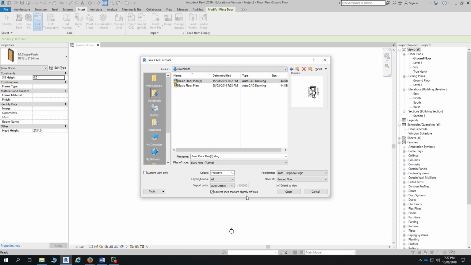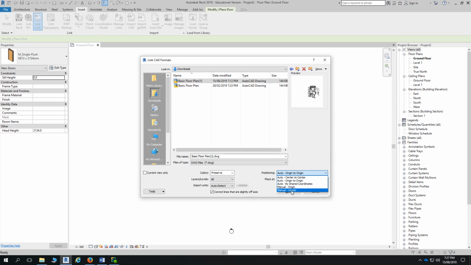And then the positioning and place at levels we have. Positioning specifies how you want the imported file to be positioned in the current view: auto center to center, auto origin to origin, manual base point, manual center options.